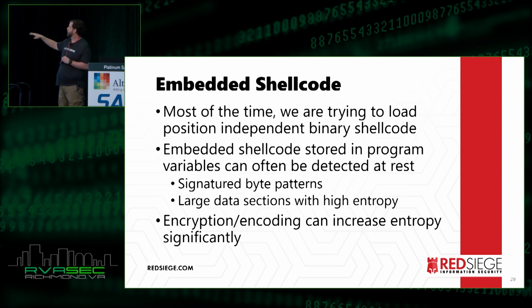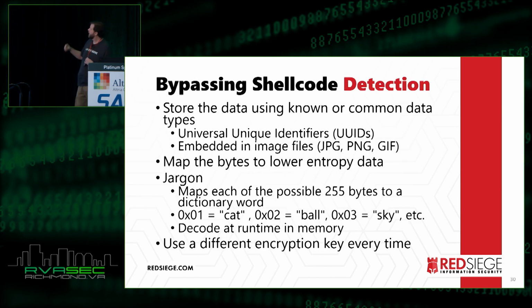So when I talk about randomness, entropy is basically a synonym for that. It's looking at how random the data sitting there is. Does it look like it should be sitting there, or does it look like it was shoehorned in? And when you encrypt or encode your shellcode, this can also increase the entropy pretty significantly. So let's talk about how we can get around that.